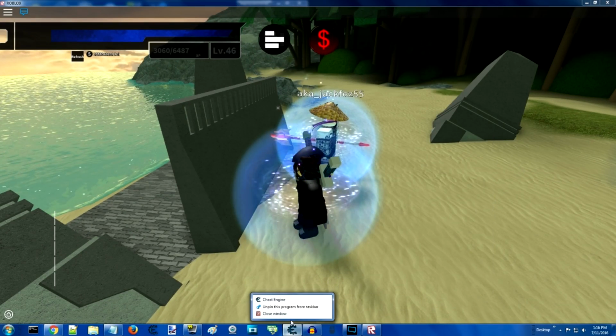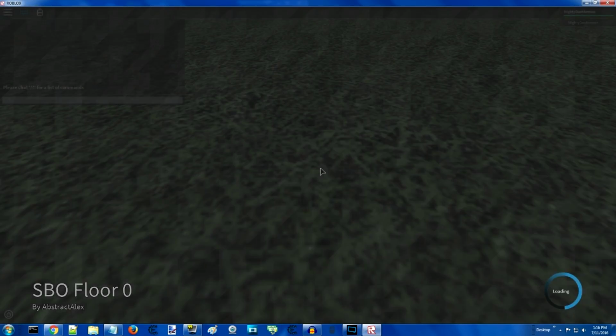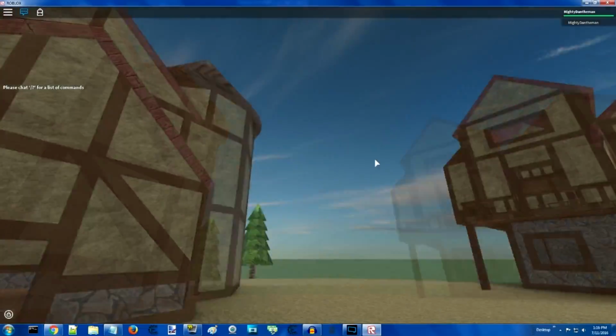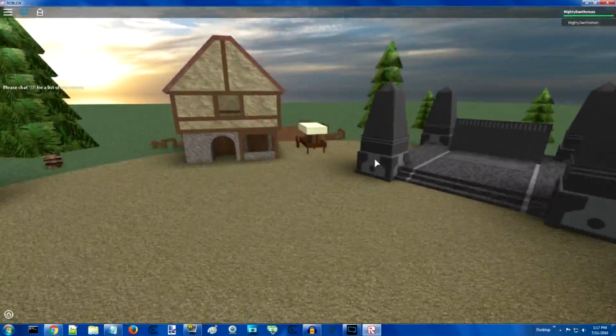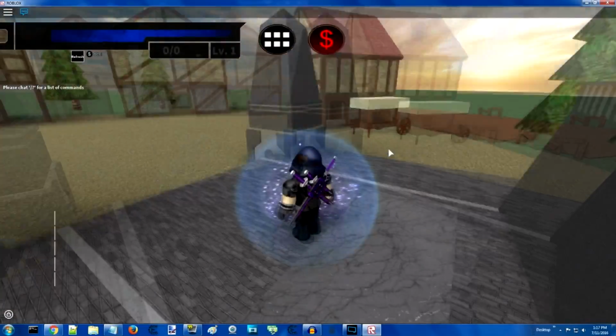And you just teleport. I normally like to get ready to close it just in case you crash, because that happens once in a while when you try to teleport with one of those engines open. Just wait for your character to spawn.